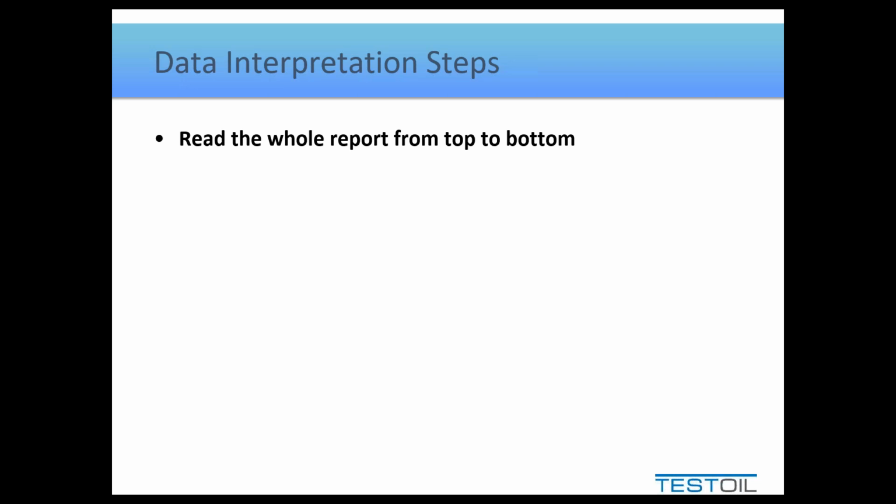But my other thing about reading the whole report top to bottom is I want you to be methodical about this. If you follow this set pattern, you'll get yourself through the whole report, because you can't make a judgment until you've seen everything, right? So we don't interpret as we go. Now, as we read the whole report, when we get to the actual data section, decide if any of the values appear abnormal. And that could be for any reason you like: too high, too low, too different from the new oil baseline, significant deviation in trend, or just a value you don't like to see. Doesn't matter what your logic is.